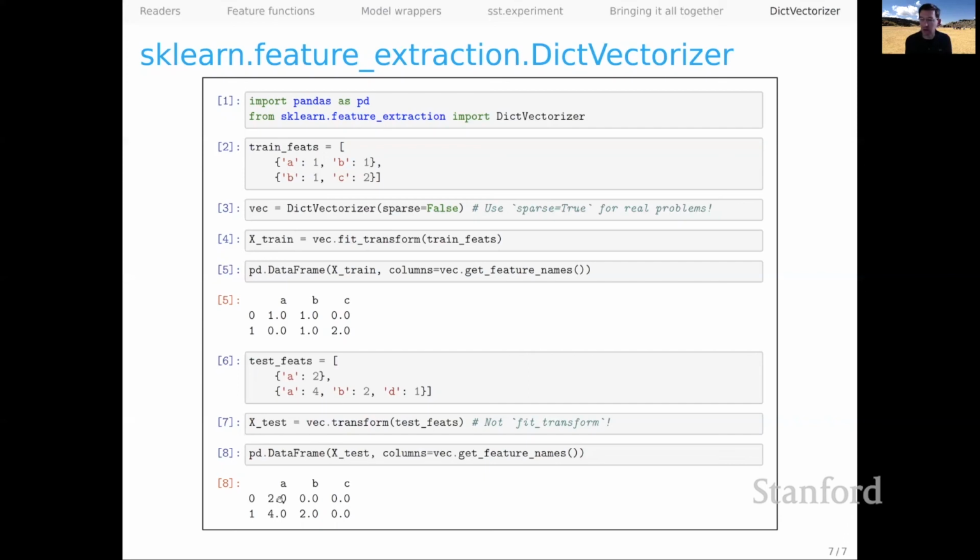And notice that the dict vectorizer has simply handled that seamlessly for you, provided that you remember at the second stage not to call fit_transform. That's the number one gotcha for this interface: if you call fit_transform a second time, it will simply change the feature space into the one that is represented in your test features, and then everything will fall apart, and your model, as trained before, will be unable to consume these new matrices that you've created. But provided you remember that the rhythm is fit_transform and then transform, this should be really a nice set of interfaces. And of course, this is what sst.experiment is doing by default under the hood for you.